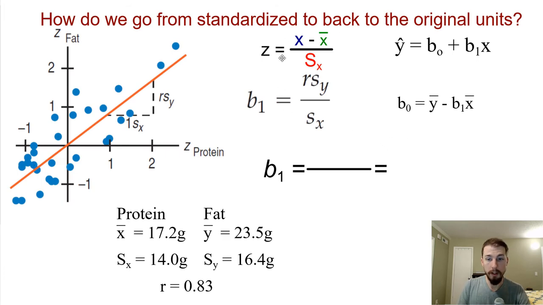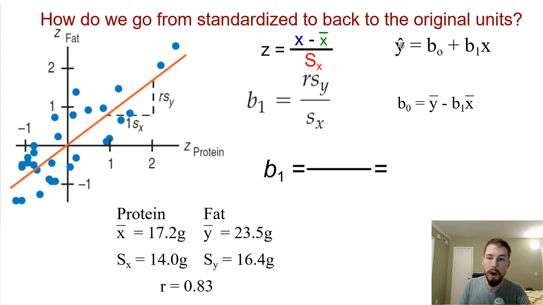So anyway, z-scores are calculated as observation minus mean divided by standard deviation. This whole division of the standard deviation is what standardizes the whole thing in the first place. And then what we want to do when we go back is to multiply it by those standard deviations. So we have our slope of the z-score, which is our correlation, and then we want to multiply it by the standard deviation of y divided by the standard deviation of x, which is like our rise over our run. So if we re-multiply it by the standard deviation, that goes back to the real world units, the original units, and that's how we find our slope.